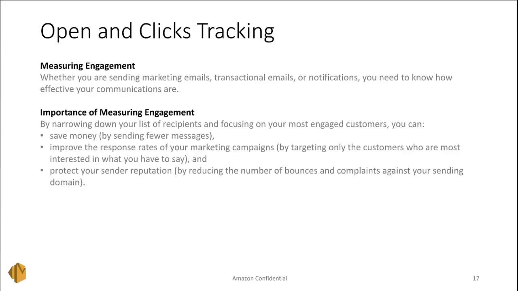And open and clicks tracking. We launched this feature in July of this year. But before we go into how it works with Amazon SES, I want to highlight why this is important to measure engagement. Whether you're sending transactional email or marketing email, you need to know how your customers are interacting with those emails. You want to understand whether your campaign is efficient, so you can send fewer emails and then build your reputation.